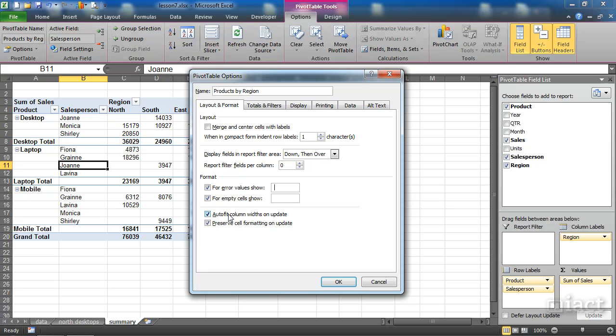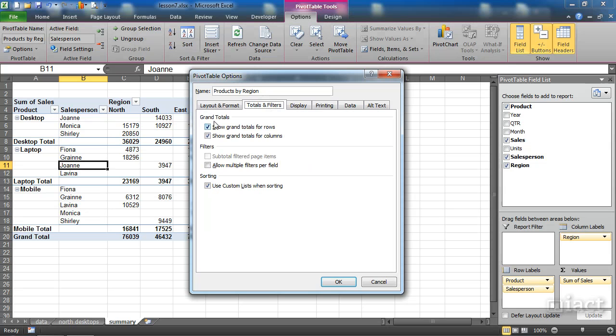Another one that we like to do is to turn off, for example, the Autofit column widths on update. This just means every time you make a filter change, your screen itself doesn't start resizing in widths and things like that; the actual width of the columns will stay the same. And you don't necessarily want to change the cell formatting on updates, so leaving that turned on means it preserves the cell format on updates. So there's a couple of changes that you might make there.